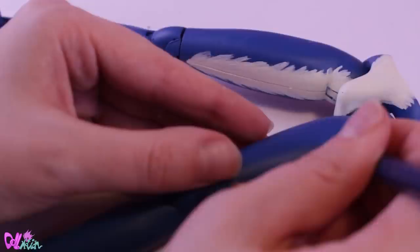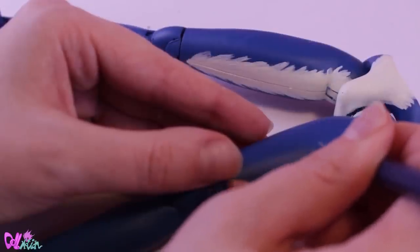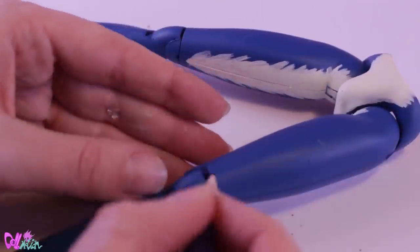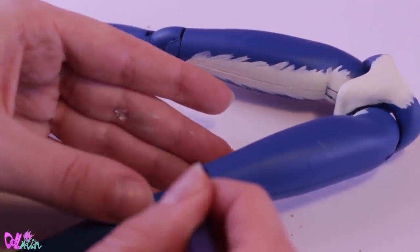He's also getting a few light scars. This character has teleporting powers. And I imagine, not knowing how to control his powers in the beginning, he probably got a few scars.